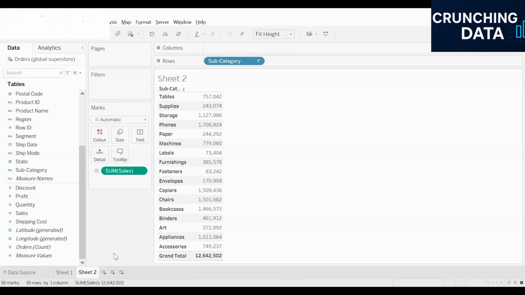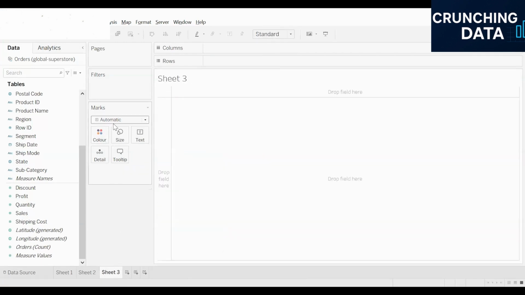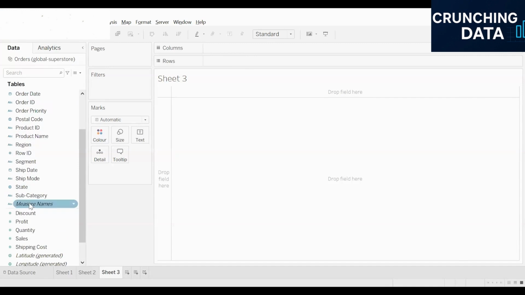Let's talk about another kind of text table. Let's say this time I am choosing some different options. For example, I'm choosing a hierarchy. I know that these category options contain different subcategories. Every subcategory is present inside a category. So what if I want to show it in the form of a hierarchy or grouped data?